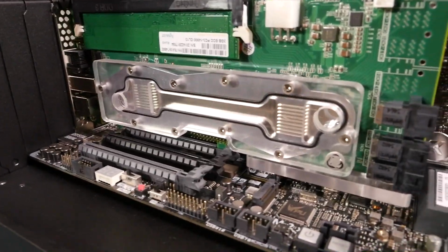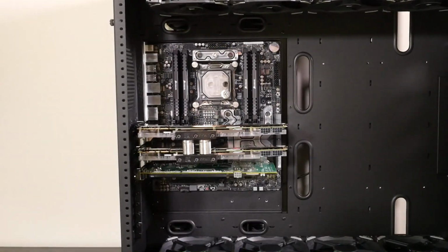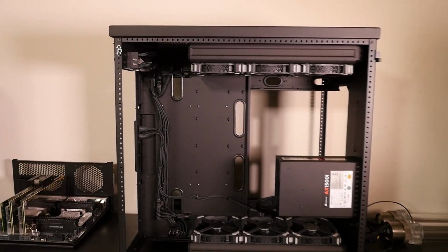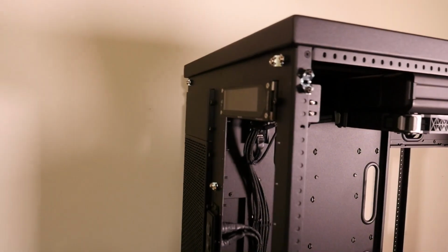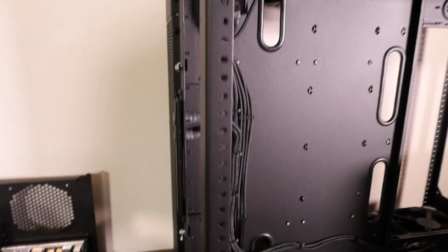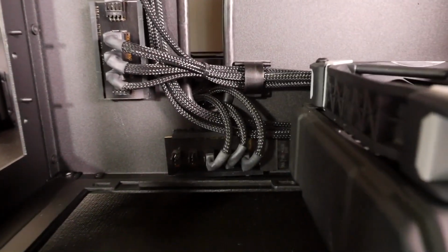So I've now installed all of the components onto the motherboard area and also all of the water blocks. And at this point, I can actually start installing fittings and tubing up on the motherboard area. For an extremely high-end water-cooled build like this one, the custom wiring definitely needs to be done in steps, unlike a lot of ITX and mid-tower builds where you can usually do it all at once. You can see that I've now installed the aquaero 6XT. Step one for the custom wiring for this build was the custom cables for the radiator fans. So that was just a matter of running the radiator fans to fan splitters, one splitter per radiator.